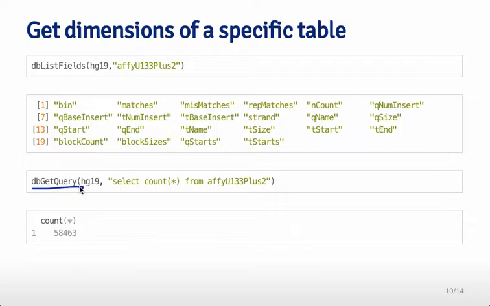So we're going to send another query to the database. It's db get query again, and again we pass it in quotes a MySQL command. This is a very special MySQL command that says select count star from this particular table. It's basically going to count all of the records in the table and return the number of records. If you wanted to look at the number of records in a different table, you would just send this exact same command with the database and the table you were interested in, and you would get the count of the number of elements in that table.